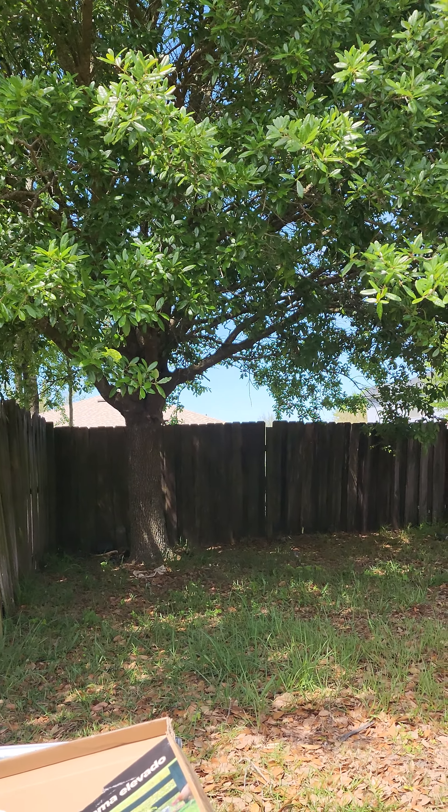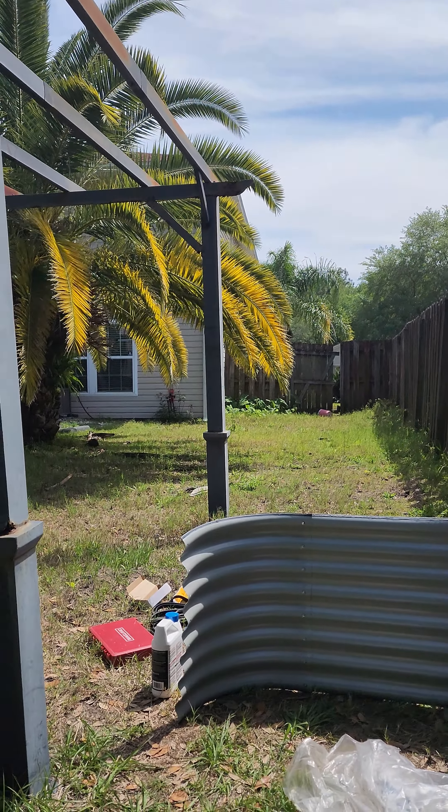I'm going to put them together with a little space between so I can walk between them. My house faces north-south, so behind me is north and the way I'm looking is south. The sun goes across the house from east to west — it's two o'clock right now in the afternoon. This part of the yard was the most open part with full sun, so I want to make sure that's available.